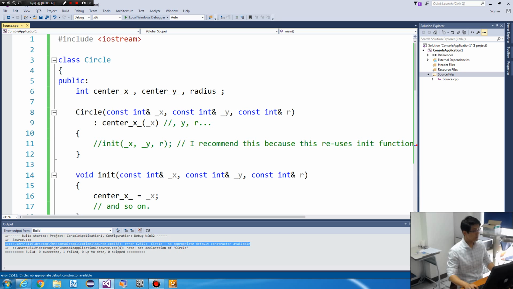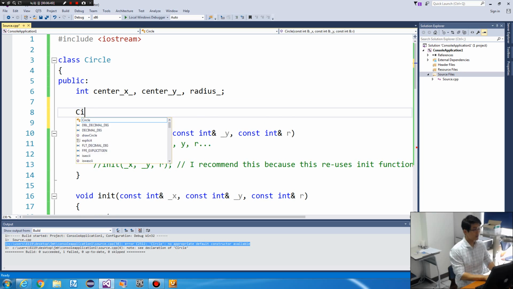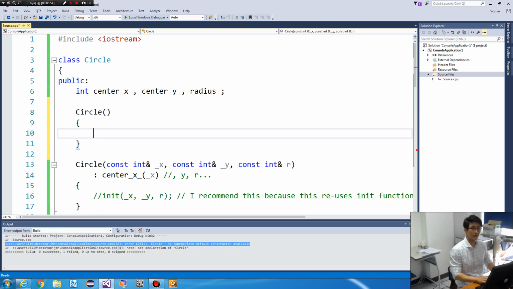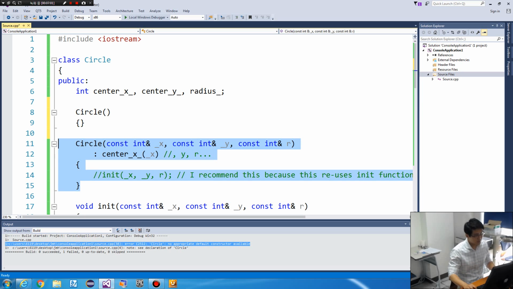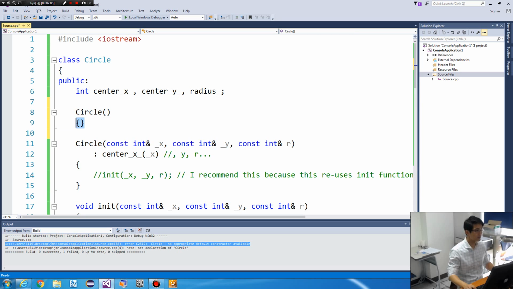So if you do not define any constructor function, the compiler defines this one by default for free. Even if it doesn't appear, there is a default constructor function. But if you define at least one constructor, then the compiler does not generate this one. So you have to manually define this default constructor.